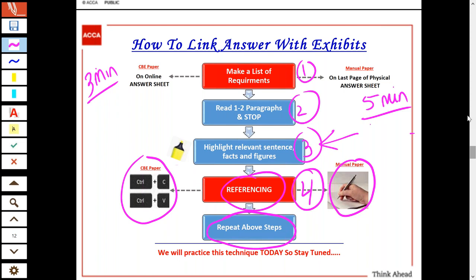If we copy paste requirements, do we have to delete them before submitting? No. That's your answer. We will just edit them, not delete them. Yes, some we will have to just customize them, and extra stuff we will delete, but by and large, we will be using those in our answer.